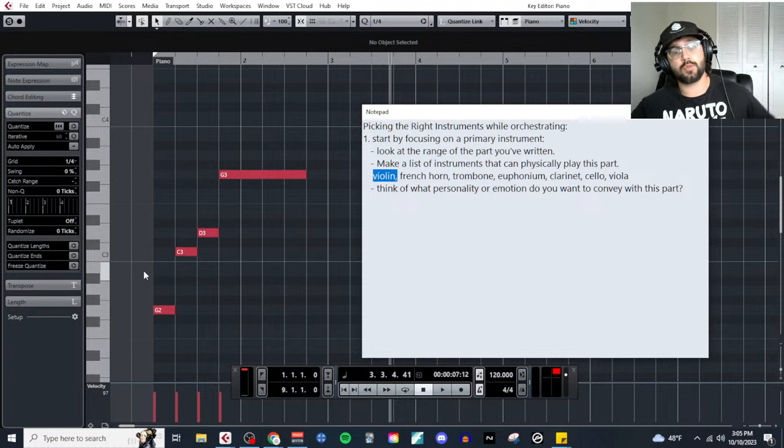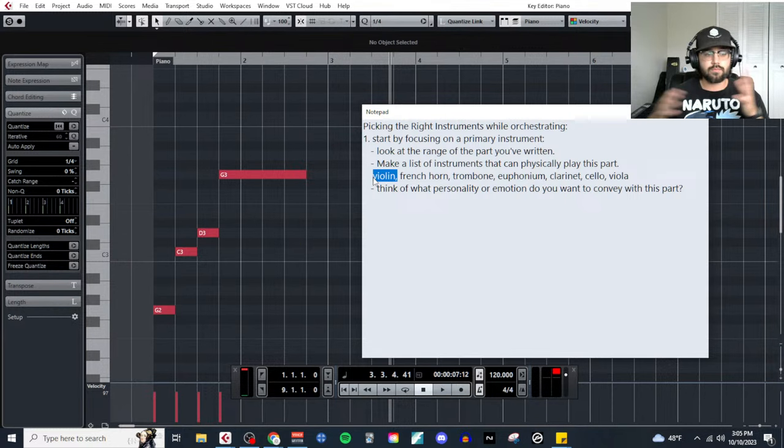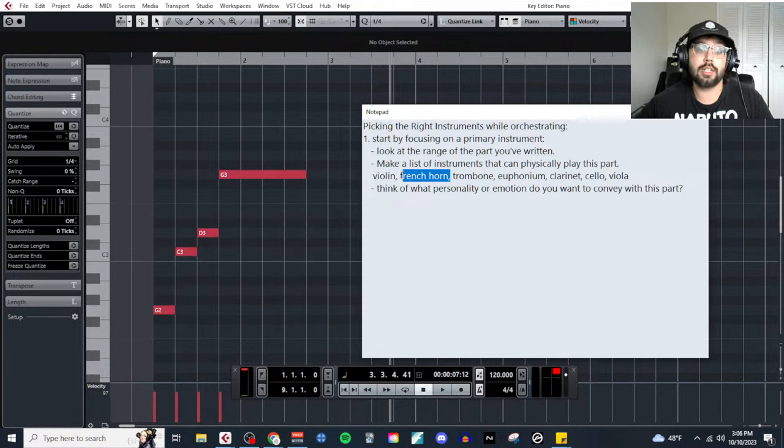And sure, that comes with a lot of cool emotional timbres and sounds that it can create, but it's not going to fit that bill for something robust and heroic. French horn could definitely do this. In fact, approximately from the G here to the C up here is the French horn's middle register. This is where the instrument is most expressive, most powerful, most heroic sounding, and most controllable. French horn could probably do it.